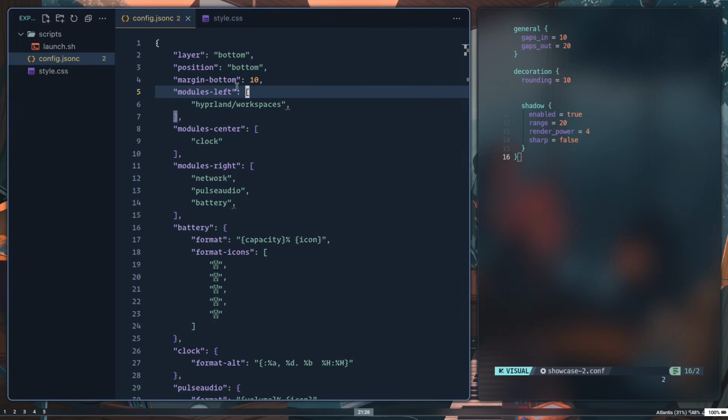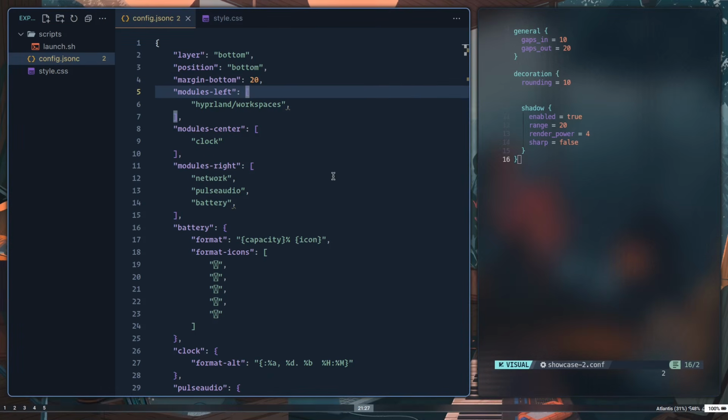So pretty simple. All you have to do is just make sure that the same level of gaps are being used. Let's say it's 20. Yep. And as you can see, there is an equal level of gap between the bottom of the screen and between this window border over here, these two window borders. So it's kind of like this is working as another dock, effectively.